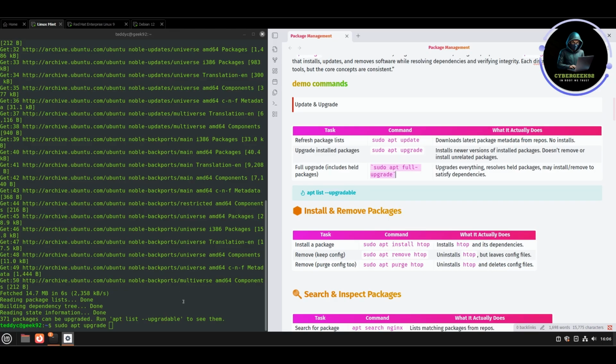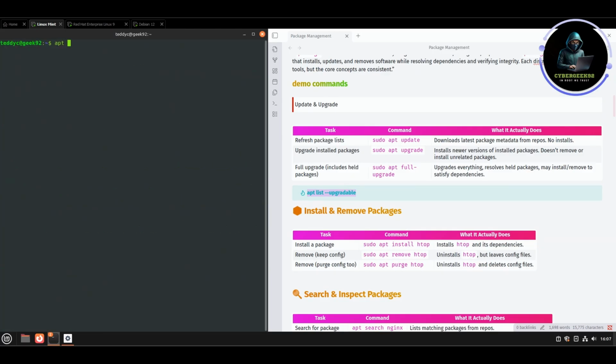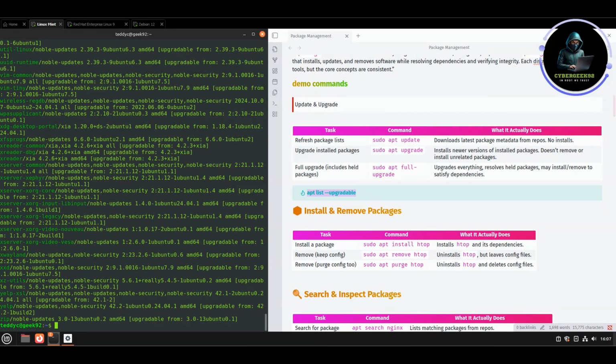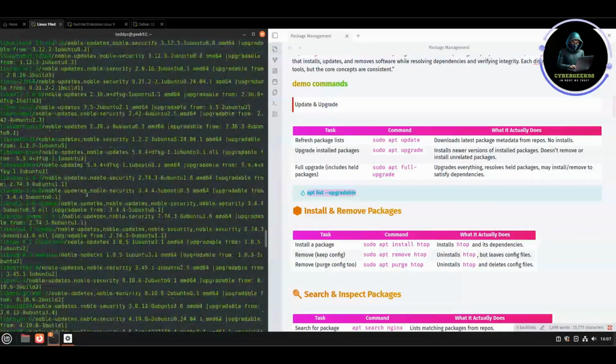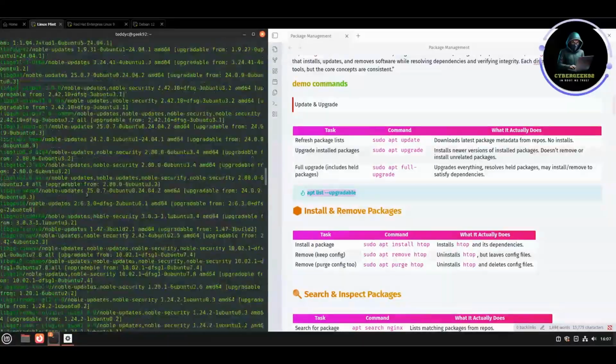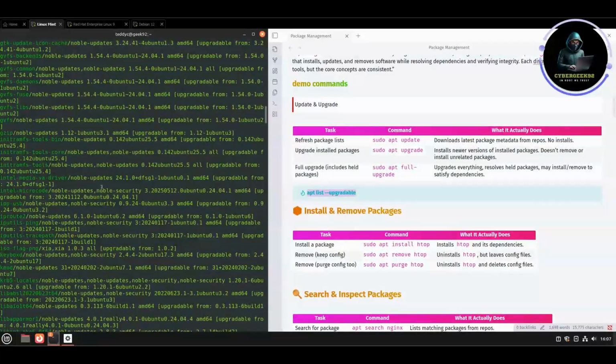So the next command I was going to run is apt list --upgradable, which is also here. It lets us know if you want to see the list of everything that we can do an upgrade on. Let me clear the screen. We can do apt list --upgradable. So these will be the ones that will get upgraded, probably to a new version of them.